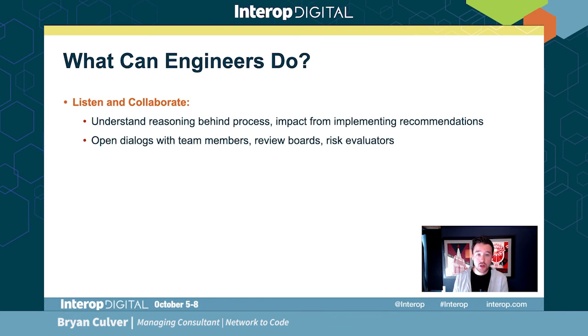You can talk to review boards and risk evaluators for how they decide whether or not something is good to go or pump the brakes. And find technology best practices and certifications. It may seem trivially obvious, but if a best practice exists in the industry today, try to identify how your recommendations may differ from the best practice. That best practice may not be aligned to your vertical, and your interpretation may be better for your organization, but learn to know the differences.